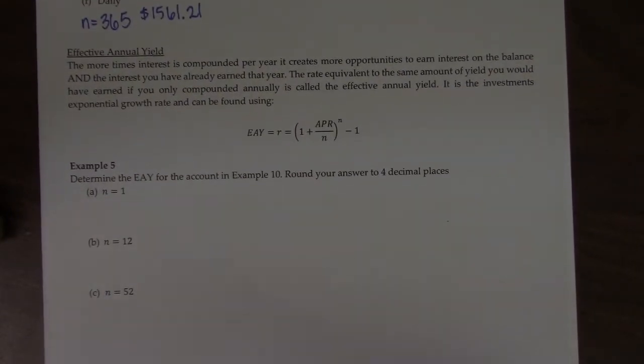So the effective annual yield says, if I take the money that I have in my account at the end of the year, and this is after I've compounded a bunch of times, so I've earned money, and I compare it back to the amount of money I started with at the front of the year, I can actually come up with the effective rate that I actually got. So even though the money's growing at one rate, because you're earning money on the interest you previously earned, you actually earn a little bit more than the annual rate.